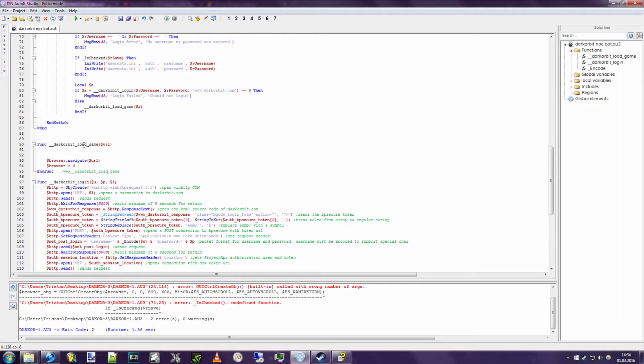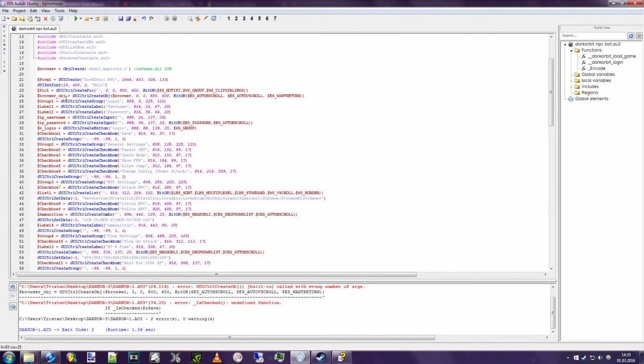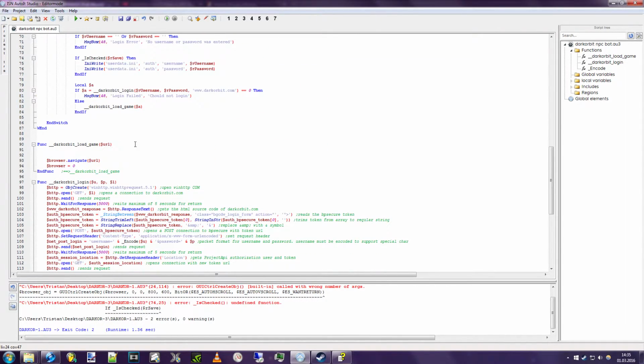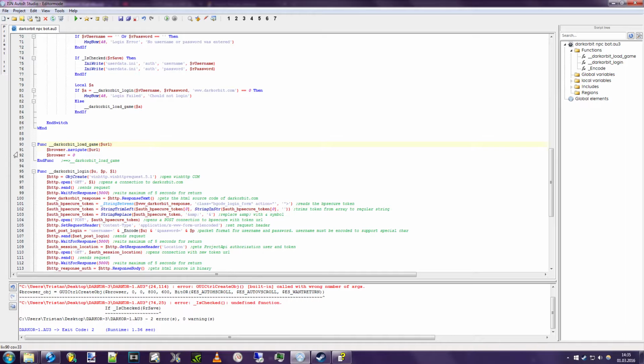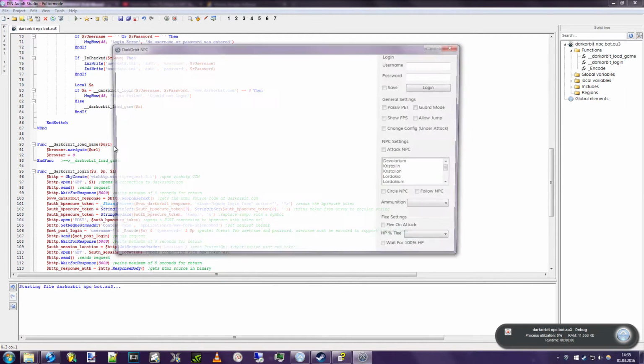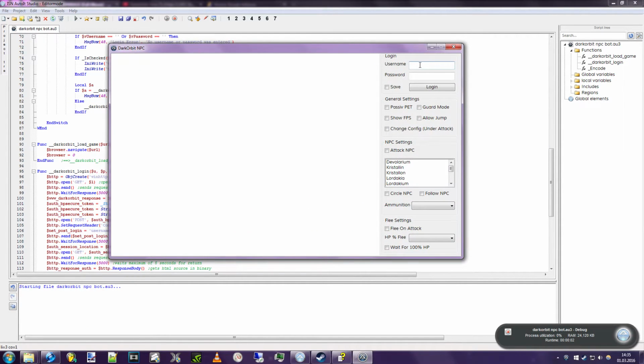More to say, it's going to go over here, the navigate for this right here. It's going to navigate to our in-game, and yeah, that's about it. It should work. We can start it.